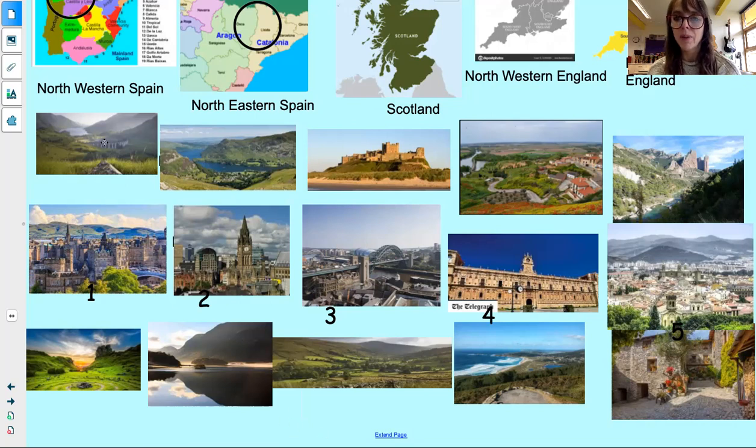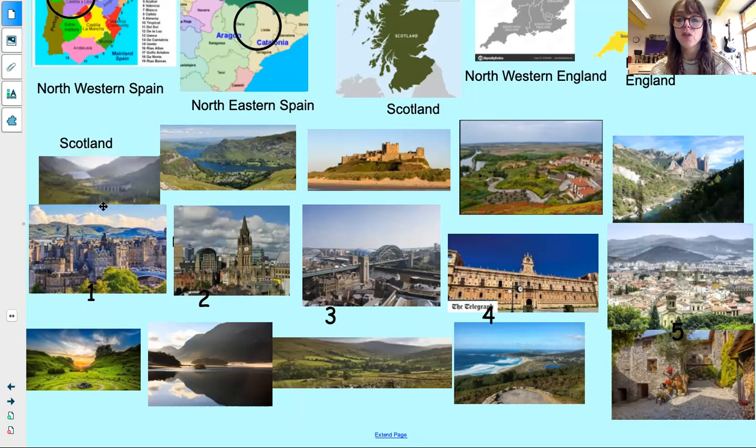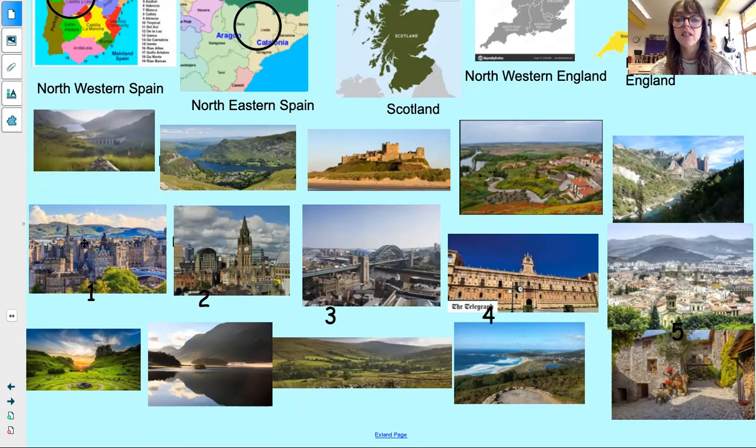Okay, I'm back with you now. So here we go. Column 1. Where do you think that is? Is it in Spain? Is it in the UK? Which one is it? I'm hoping you said Scotland, because these are all pictures from Scotland. Are they not beautiful? This is in fact Edinburgh. I have been there myself. So all of these pictures are lovely pictures from Scotland. Okay. In fact, let's stick you, come on down. That's all Scotland.